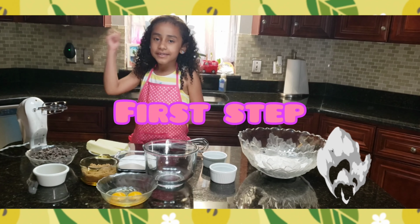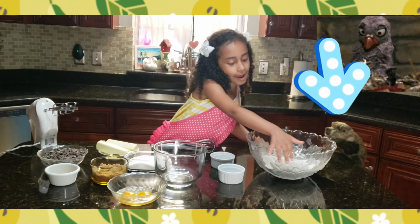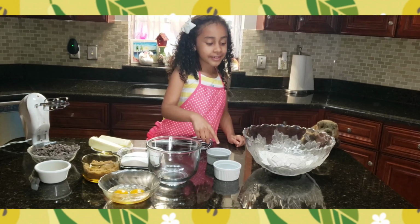First, we are going to mix flour and we're going to mix baking soda and salt together.